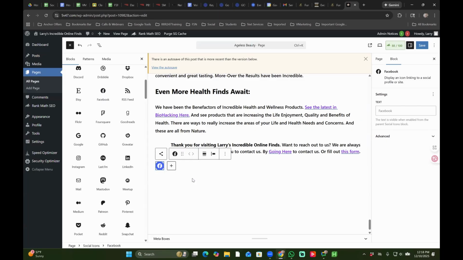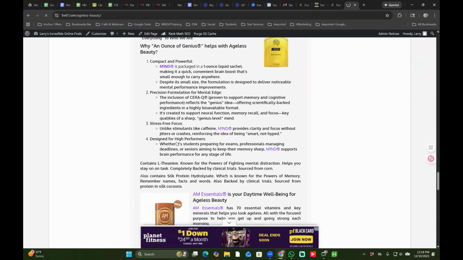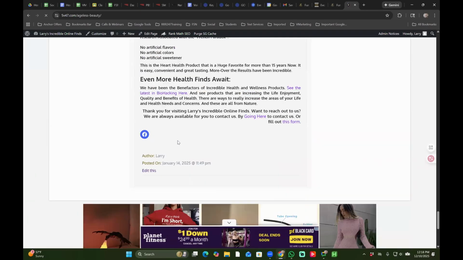Now, the only thing is, when I save this, okay, it's saving. I'm going to view the page, come down here, and there's my Facebook icon.